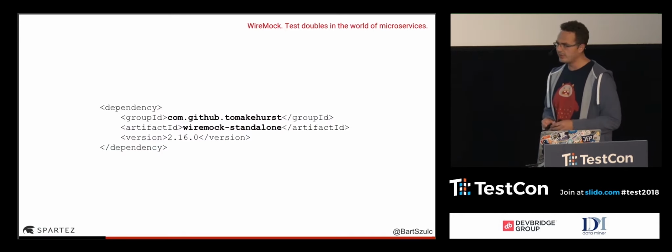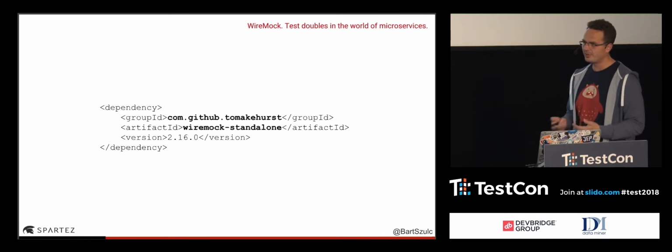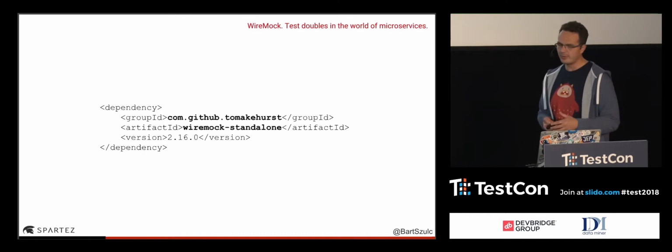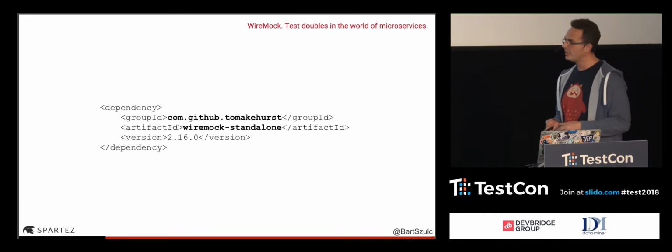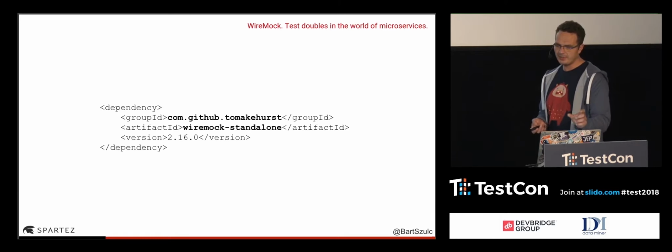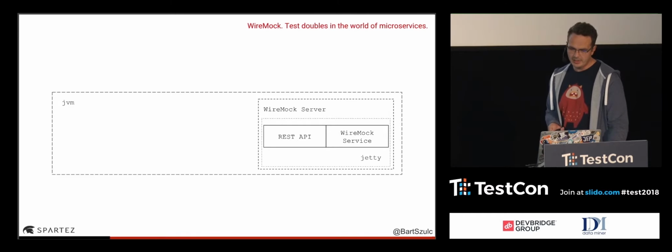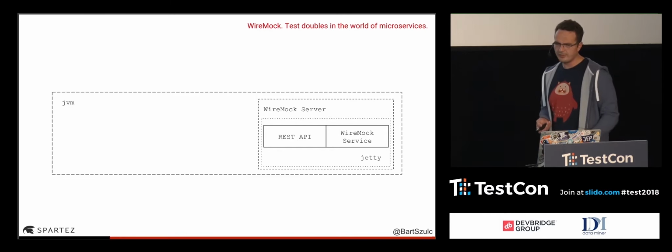So first of all, this is how you install Wiremock in your test framework or in your code base, right? It's just another library that you will introduce into your Java code base. It's a standalone library, so you just need to put this thing there to have everything. You don't need to put any other dependencies of Wiremock. Everything is in this single jar file. That's why it's called standalone. What's in the jar file?